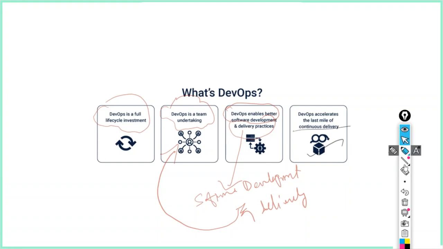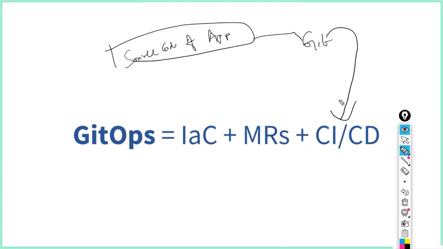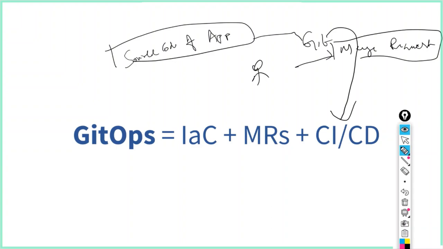But apart from this, what additional principles you have to understand is, we have to take one more thing into the normal DevOps cycle. Usually it's not only about source code. Usually in a Git repository, the source code of your application, that is your software, will be maintained, and for that a CI/CD pipeline will be made. And before the CI/CD pipeline, we make a merge request. Once you make a merge request, it is examined by a team of people, to check that you have added the right code. If they test it and check it, the merge request would be approved and the CI/CD pipeline will take it to the infrastructure. That is the actual process of DevOps.